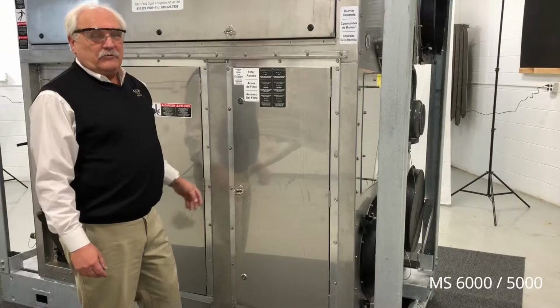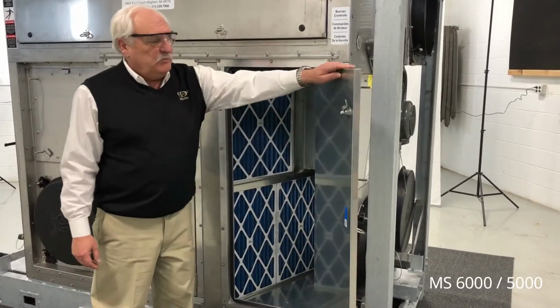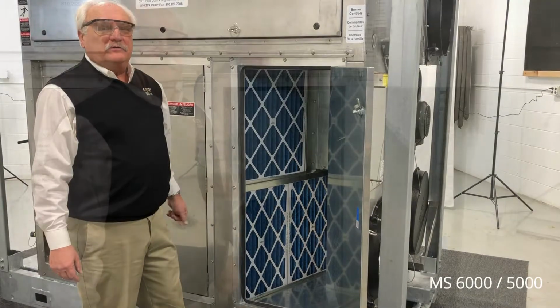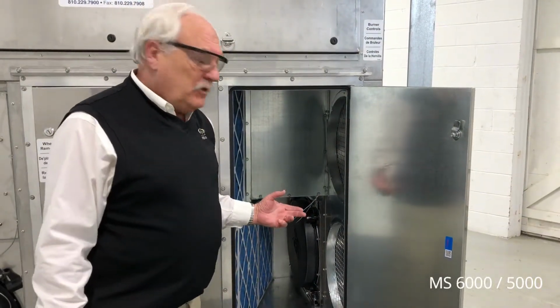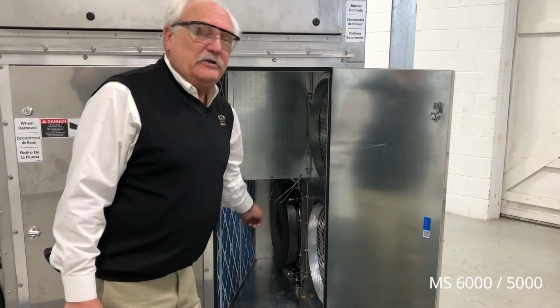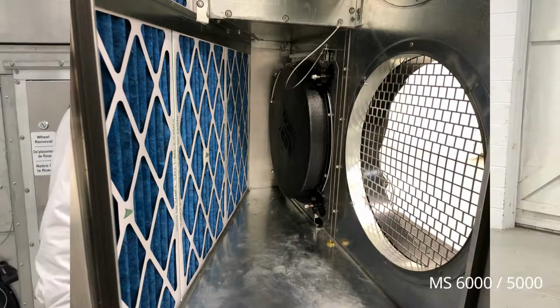As we bring the air through our process air inlet, it travels through a set of MERV 8 pre-filters. Optional filters are cleanable permanent filters. Inside the process air filter compartment, we also have a reactivation outlet conversion unit so that you can connect 20-inch ductwork to the reactivation outlet.